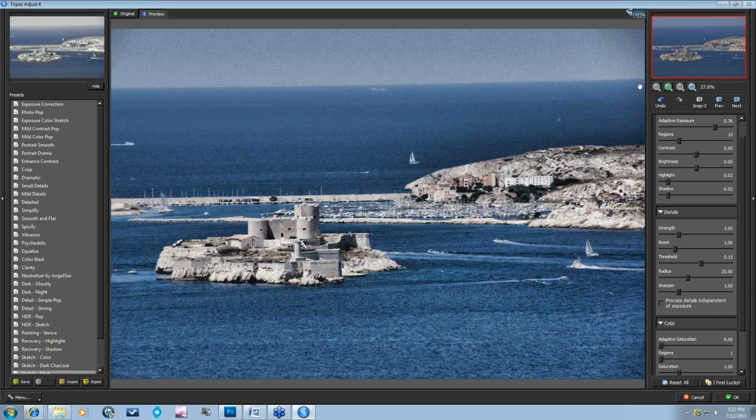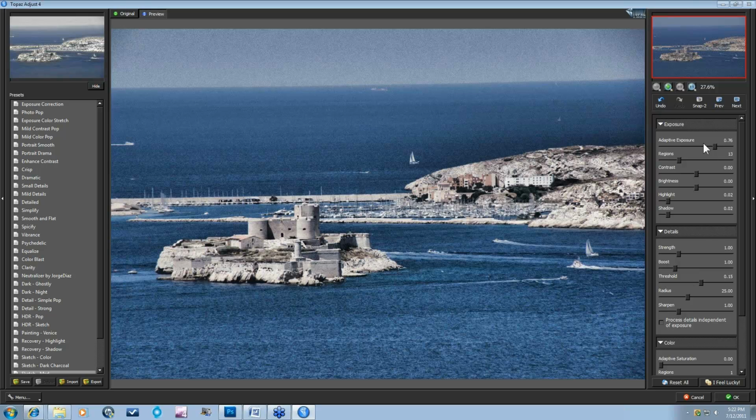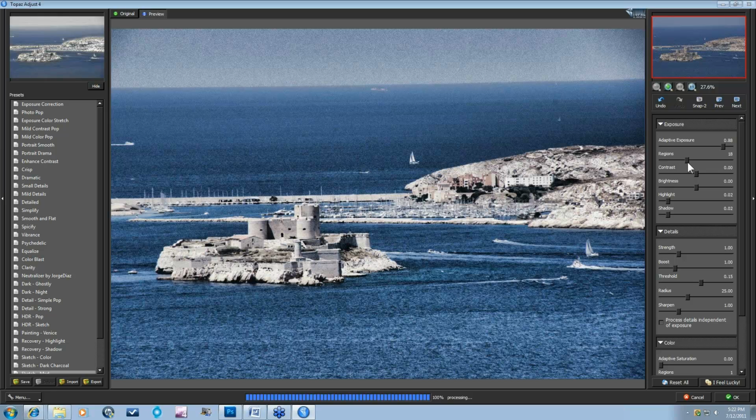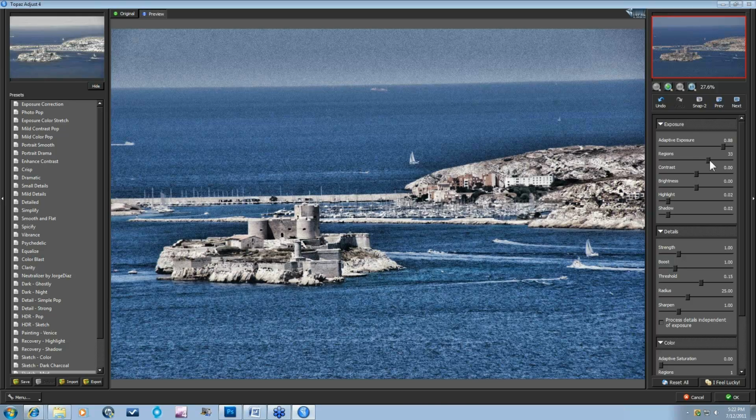So here's something where you see vignetting up here on the edges. This is a good example. As that adaptive exposure goes up, it's going to be stretching those colors and those values even further, and then as my region slider goes down, it'll start to be one gigantic region, which you will see affecting the highlights and the lowlights all in the same way. And then as you move those region sliders up, it will start to affect it in a much more localized way. So it looks like that vignetting might be taken care of as you push your region sliders up, and it starts to become one region within itself, these little corners.